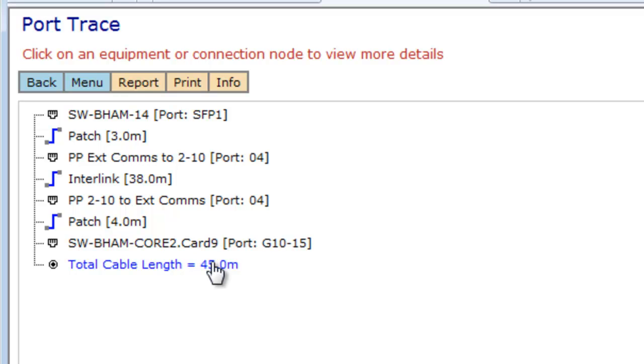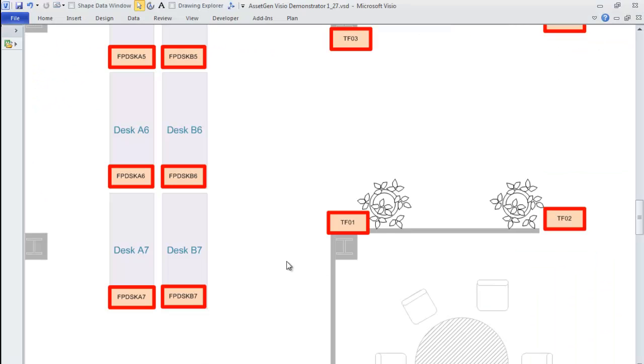So whether you use the client application or the web application, you have a choice, but all the Visio diagrams are hyperlinked. Here for instance we can also put in managed objects such as floor boxes and place them on user areas, so we can also document all the end connection points and trace this in exactly the same way that we do patch panel connections within data centers. So this will also do all office areas as well.